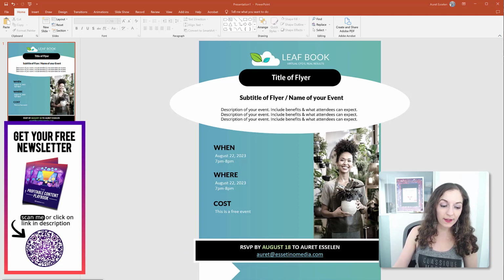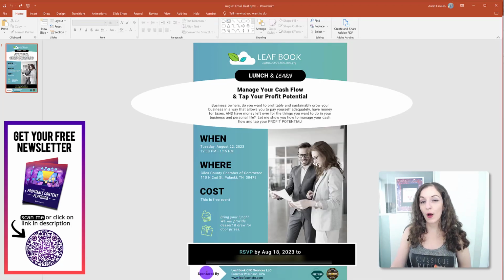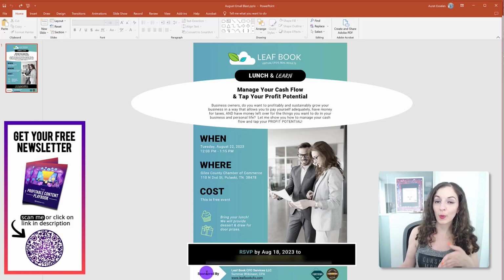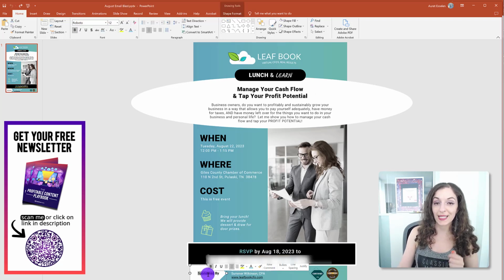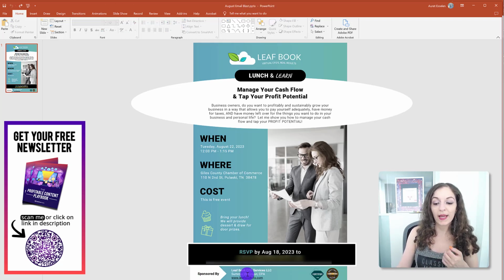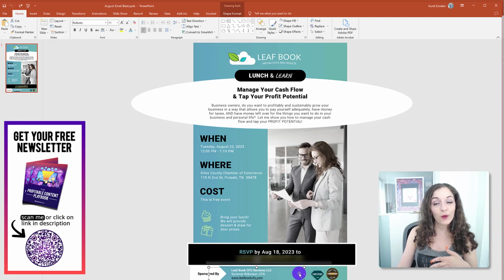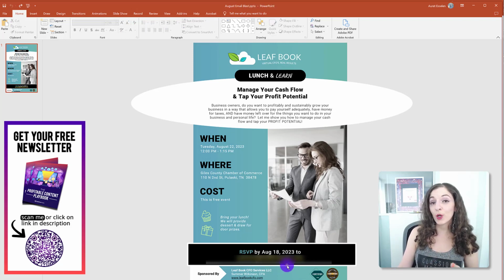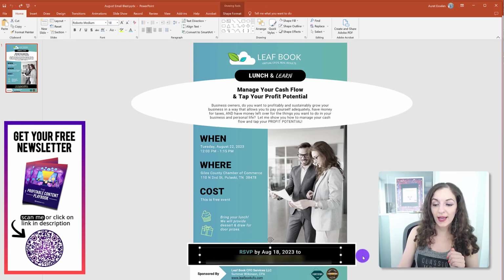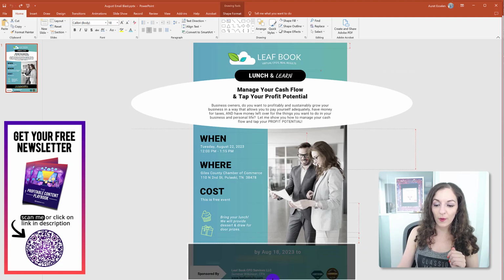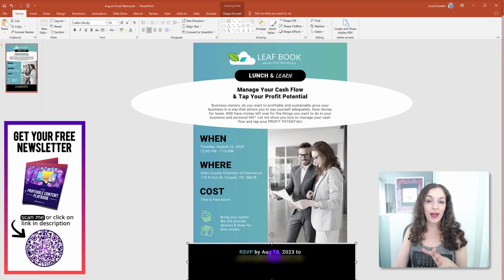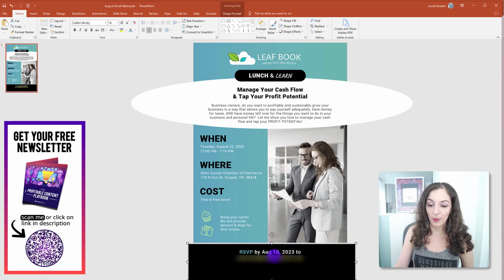For the flyer here, we had an opportunity to include who the event is sponsored by, and then some certifications or logos. If that's not applicable to you, then you could do maybe presented by or hosted by and have the names there. You could also just have hosted by or presented by along with the logos of companies. Or if you don't want to do that at all, you can just extend this box all the way down and just have it end with the RSVP piece.